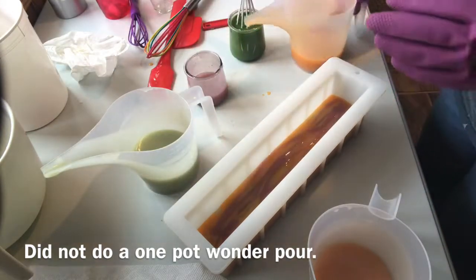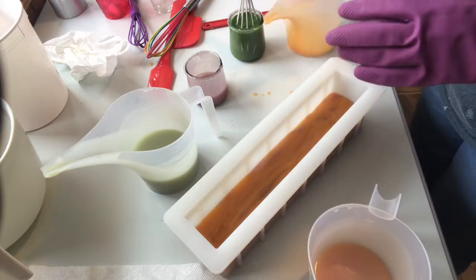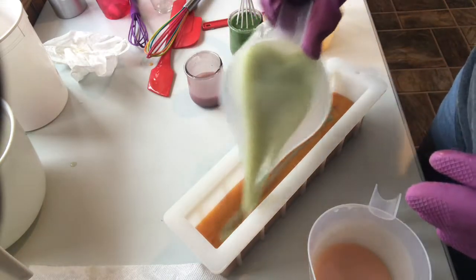I did not do a one-pot wonder, which was one of our requirements. It completely slipped my mind as I was in the midst of creating all of this.